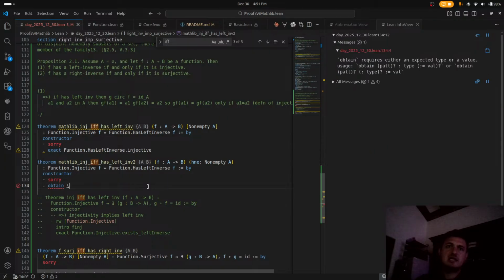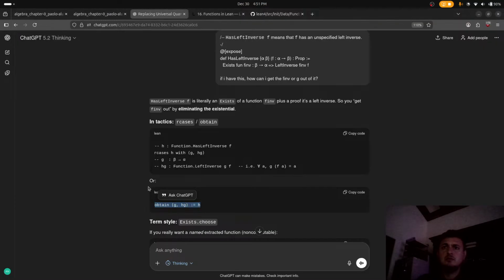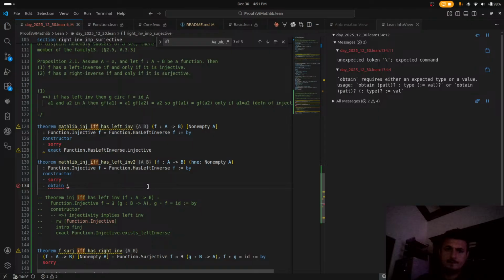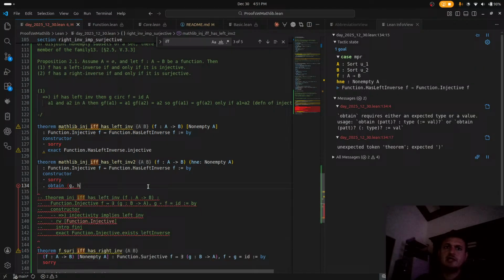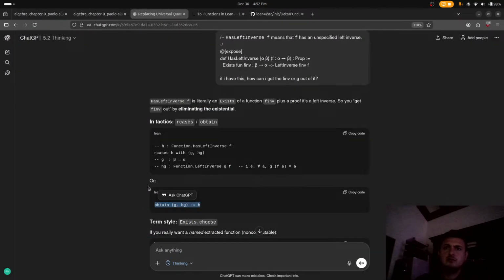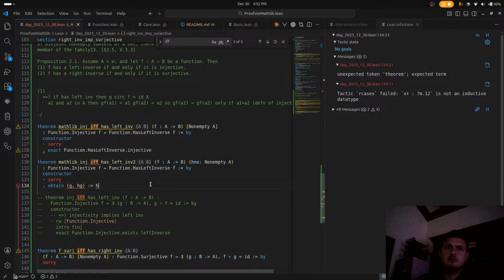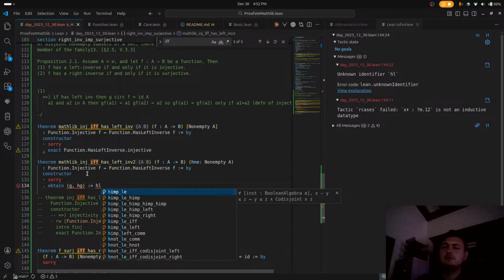It's saying obtain G, HG defined as HL. Wait, what is it?